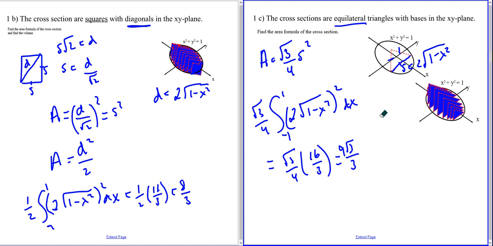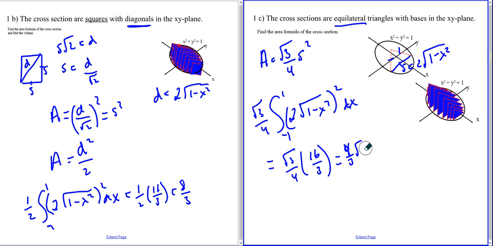Okay, and I'm going to write that a little bit better. All right, 4 thirds. I guess it turns out to be the same thing. Square root of 3, so that's a 4. There we go. And our square root of 3 there.